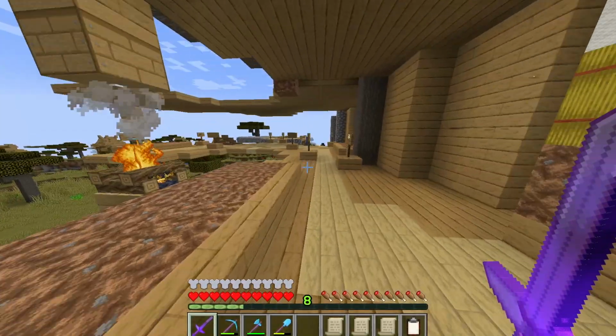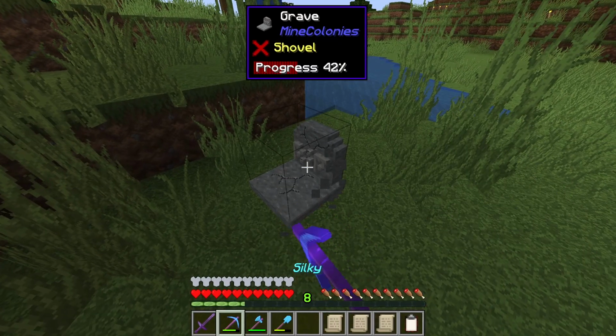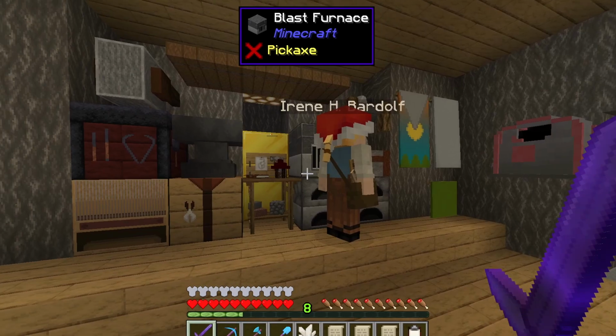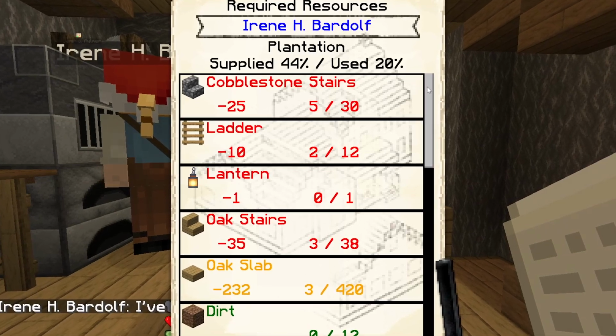Right, let's go take out whatever took out Onyx. And here's his grave here actually, that is a bloody shame. Well, welcome in then, Irene. You are now the new builder. And she will pick up from where Onyx last left off with this.